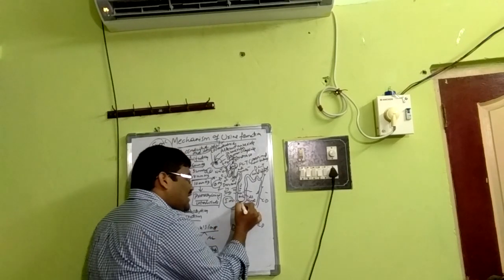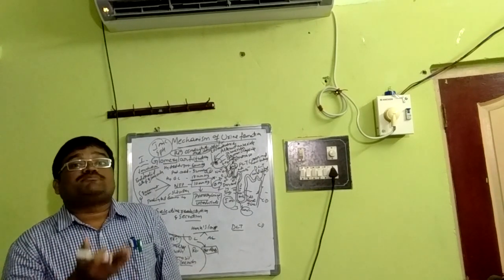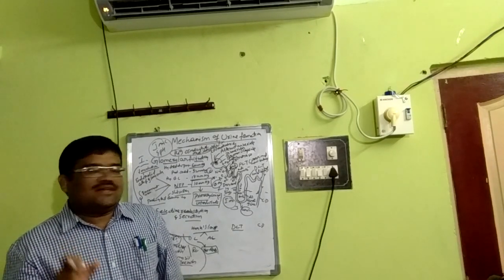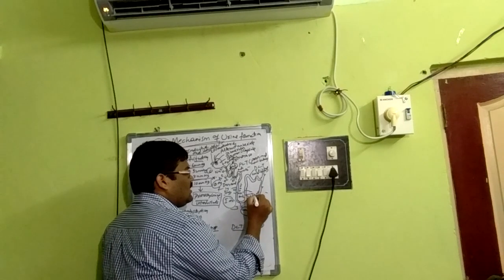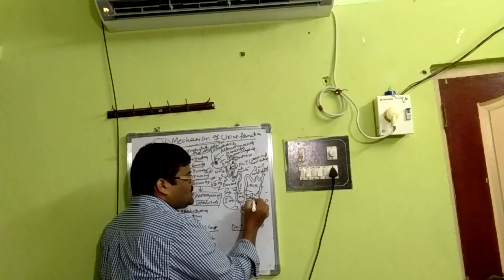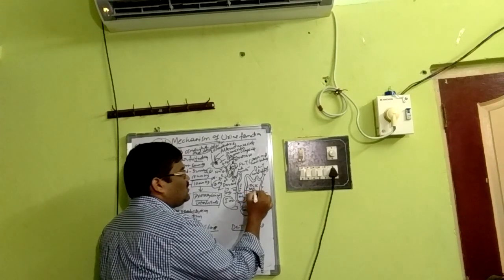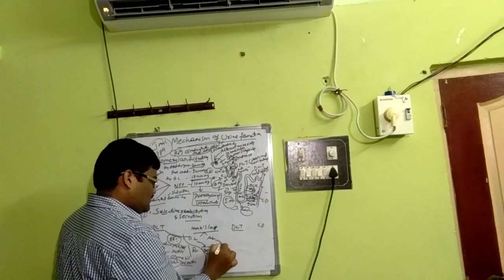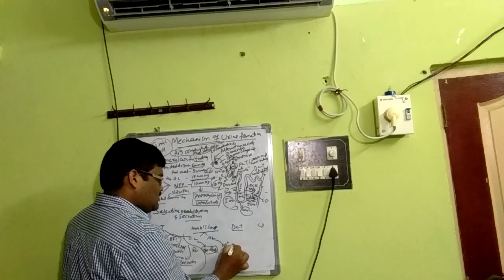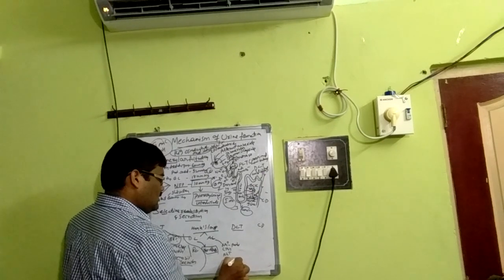Okay, then it enters into the ascending limb. It is the reverse. In the descending limb, water reabsorption takes place because it is permeable to water, but in the ascending limb, it is impermeable to water but permeable to electrolytes. Here, there are two parts, the thin and the thick. In the thin part, sodium reabsorption will take place by passive transport. In the thick part, sodium reabsorption will take place by active transport. So in the ascending limb, sodium reabsorption in the thin part is passive, whereas in the thick part, it is active.